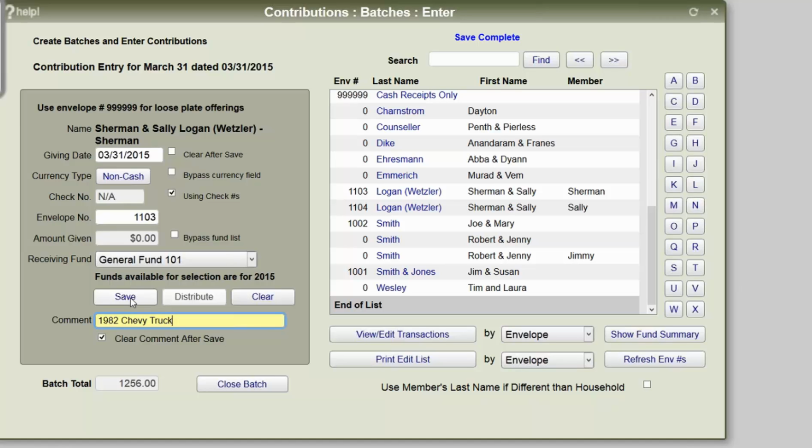And what the person will do is take that contribution statement, and then they'll take the appraisal and go to the CPA, and the CPA will either accept the appraisal or not accept the appraisal. It is up to the CPA and the donor. That's pretty much the gist of my conversation here: it is up to the CPA and that donor to come up with a fair market value of anything that they donate that is a non-cash thing.